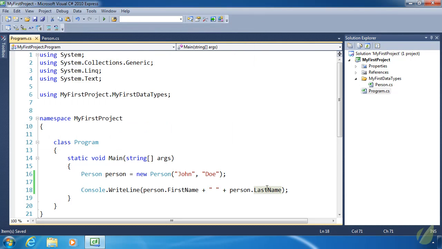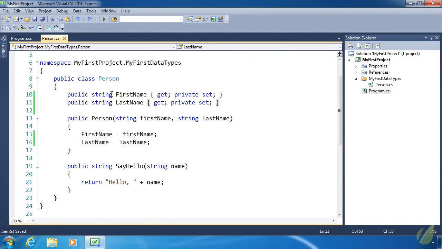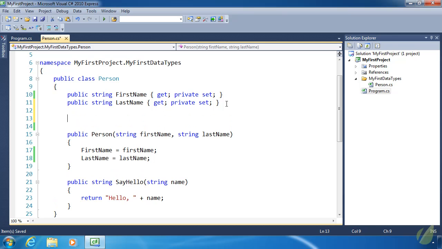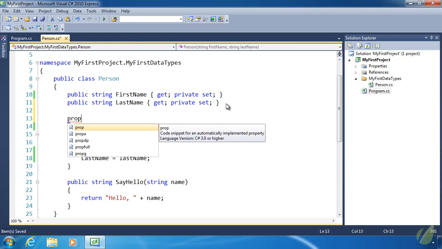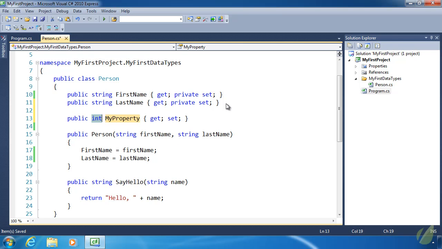We can write properties even easier. Now the end result is the same, but we end up using a feature of Visual Studio called snippets. And it's just a few keystrokes followed by tab, and it will automatically create a placeholder set of code for us. So for these shortened properties, the snippet is prop. Then press tab, and it will give us some code.